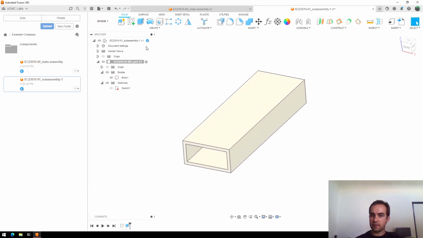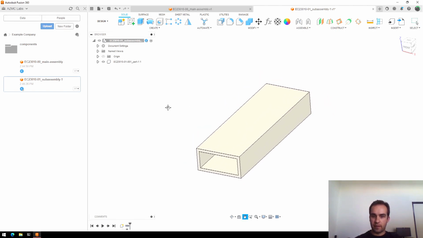Now, before I go back to the top level to create a second part, I like to group my timeline features. So to do this, I'll select both of them and say Create Group. So what this means now is that I can exit out of this part and see all those operations are still showing up under a group. This just helps keep the timeline clean as I add more parts and joints, being able to collapse the groups of operations used to make parts and cleanly scan through to find the group you need.